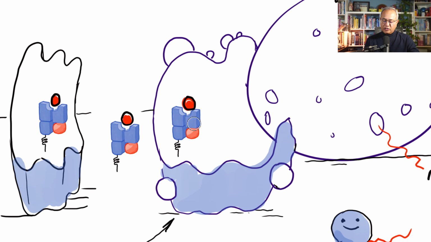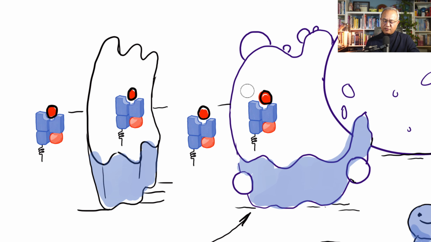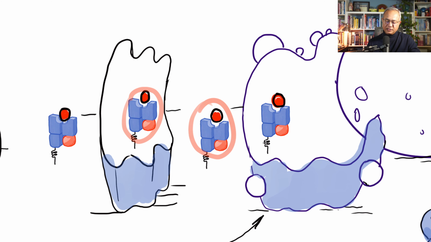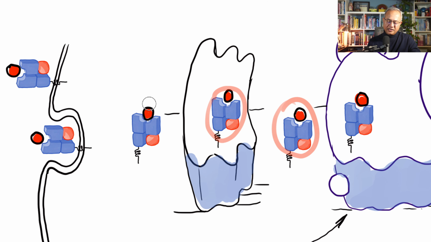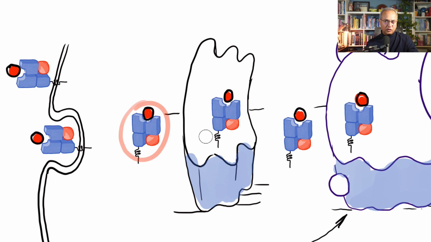Okay, so now we've gotten the MHC I, we've gotten it stabilized with beta 2 globulin, then we have gotten the help of the loaders to load the antigen onto the binding site. Then what will happen is that from the rough endoplasmic reticulum, small secretory vesicles will be formed, which will then move from the rough endoplasmic reticulum towards the cis face of the Golgi apparatus. So now that vesicle would end up in the Golgi apparatus. Once inside the Golgi apparatus, it would be further processed and then released outside from the Golgi apparatus.